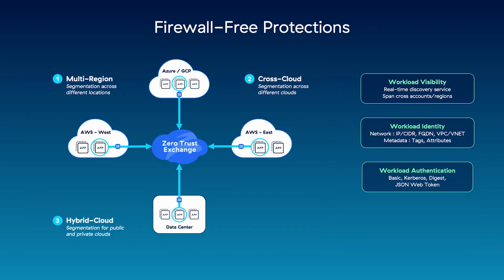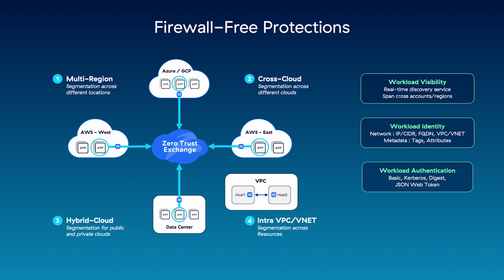Then lastly, I'll wrap it together. I want to pull back in some of the more macro type use cases where we're helping customers across regions and clouds and also their hybrid environments, and then noting some of the innovations that we talked about before, and then looping that into the intra-cloud, the east-west use cases that we talked about using the new product, the Zscaler micro-segmentation, which provide those process-level controls.